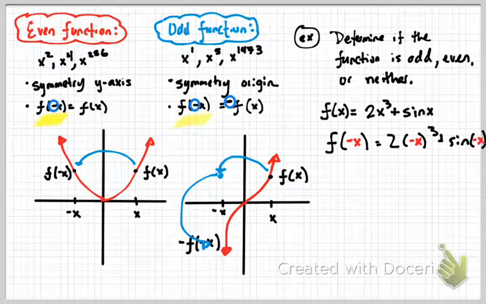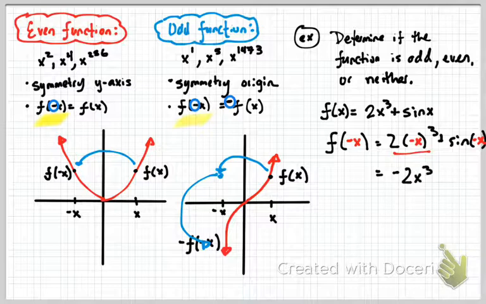We're going to do the same test you did earlier. Now it's just a little bit more complex. You guys can do this first one. Go ahead and simplify that with your team. What happens when you cube that negative? Still negative. So we're just going to bring it to the front. Negative 2x cubed. And now we have sine of negative x.